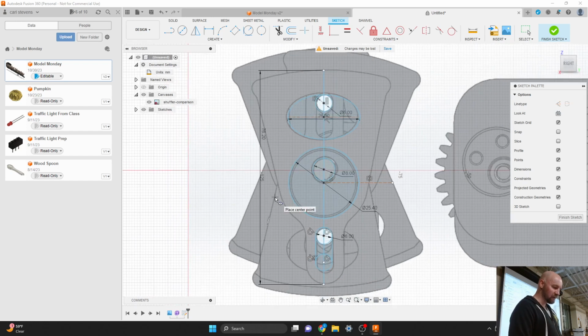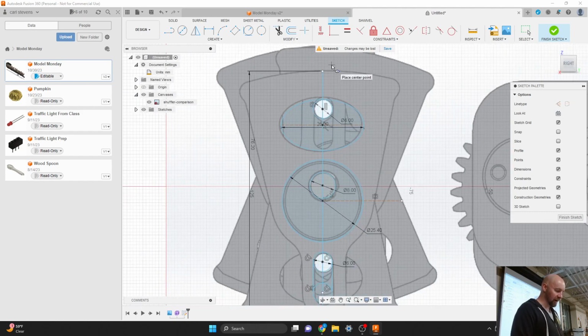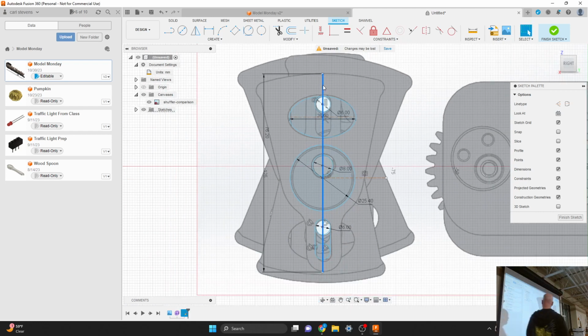And now the last and final thing we need to do is just draw the outside part of our foot here. So I'm only going to draw half of it. I'm going to draw the half on this side. And I'm just going to trace over these things with a series of lines and 3-point arcs, I'm imagining.